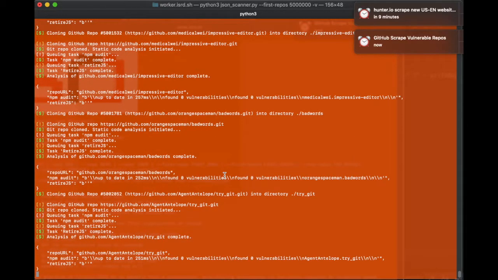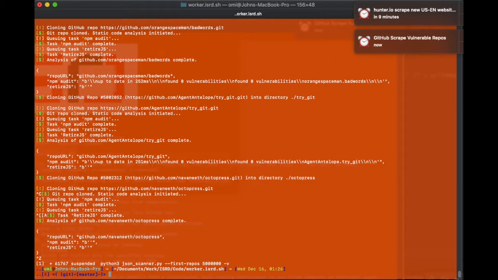So a nice little feature that we were able to plug in there.